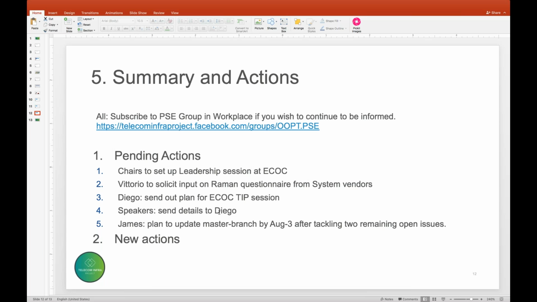Then Vittorio wanted to solicit some input on the Raman questionnaire. Do you need more time, or what is the status, Vittorio, on the questionnaire itself? Actually, I didn't get any input. I was waiting for feedback from a member who volunteered to send me data sheets in order to understand what is typically available, but I didn't receive it. Perhaps he's already on vacation. Okay, maybe you can remind him in the call as well. Yeah, if you can send a reminder email. Maybe he just forgot it before vacation. Okay, thank you.